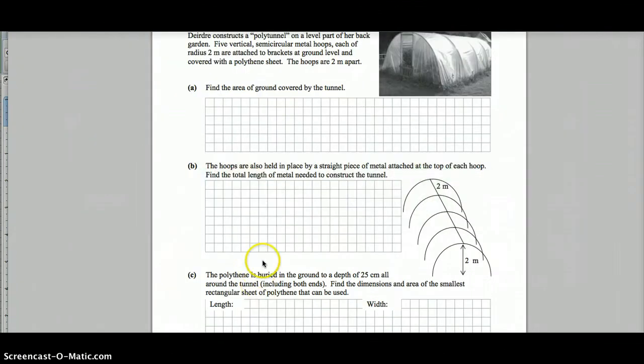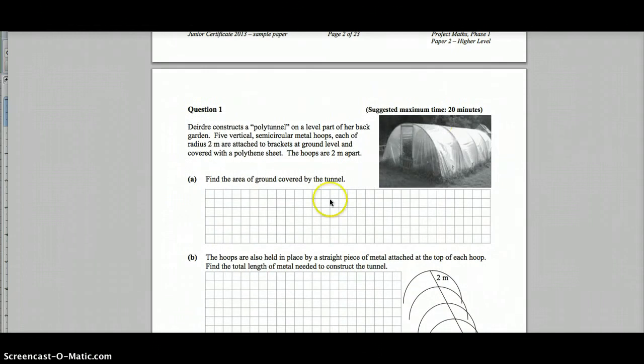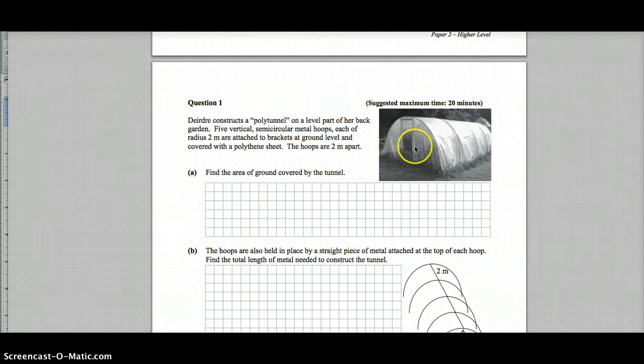Right, part C was an awkward one. The polythene, to find the amount of polythene, basically, it goes over the door as well. So you've basically got this length going over, so polythene going over the top, which is in the shape of a semicircle. And if you imagine taking all that off and laying it on the ground, you have a big rectangle. This part here, the flat bit here, is going to fold out as part of the rectangle.